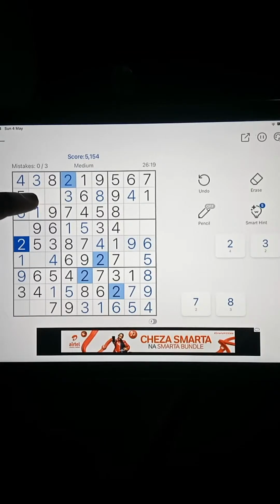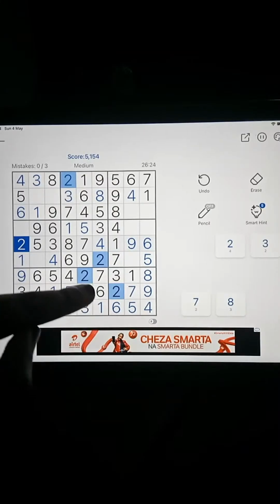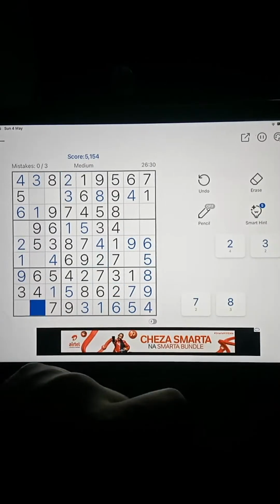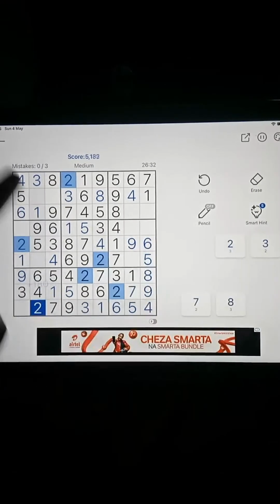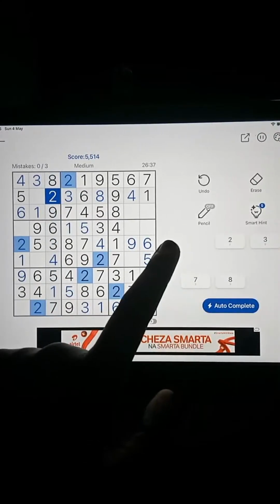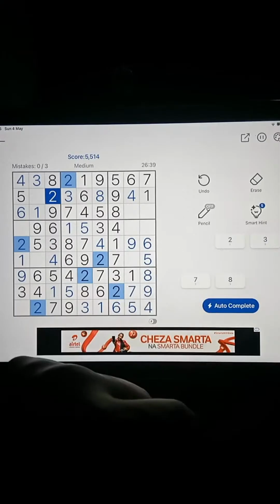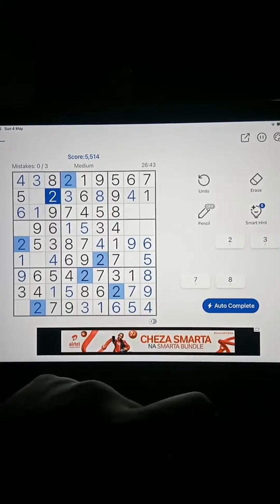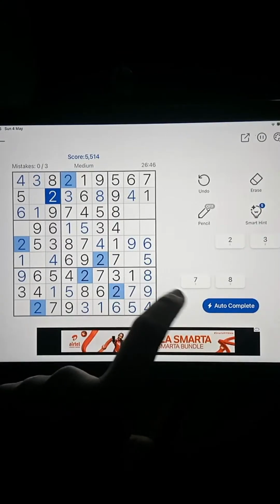okay, number 2. So we cannot fill number 2 here. Number 2 goes there. Number 2 comes here. So we are yet to fill number 2 in this box and number 2 in this box.